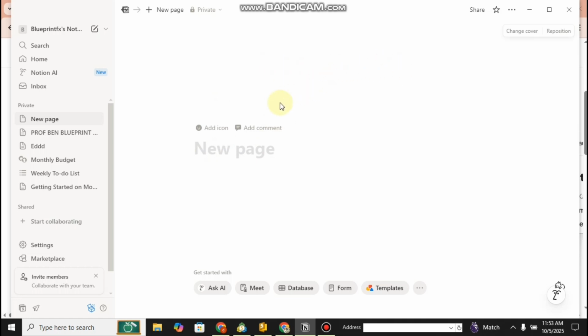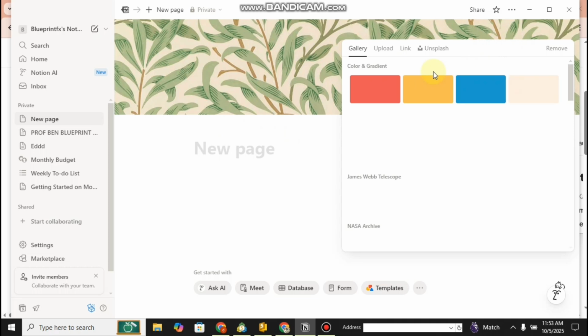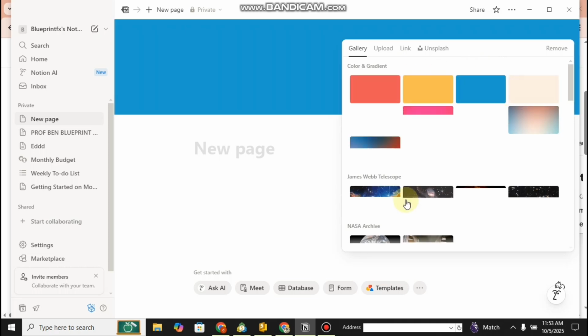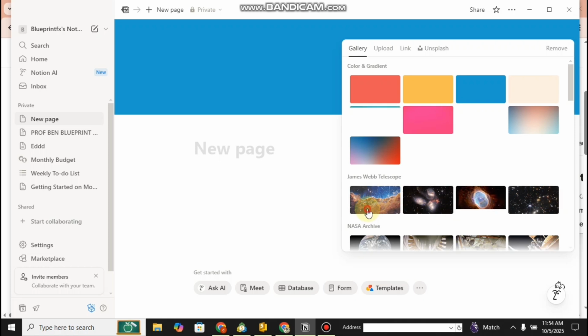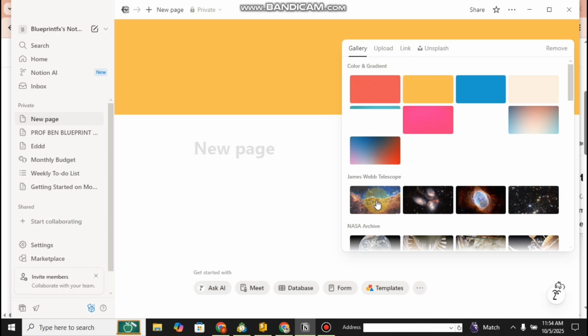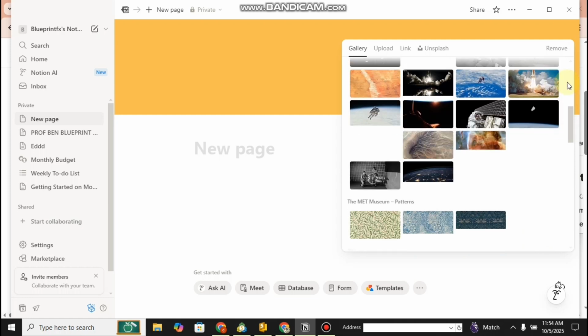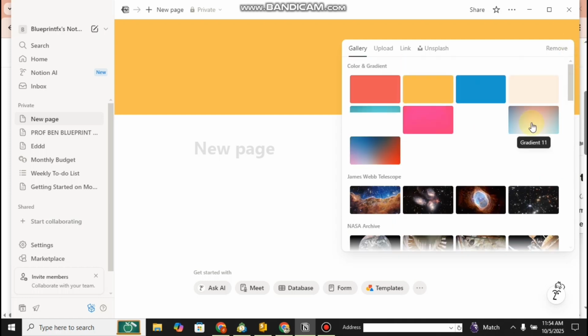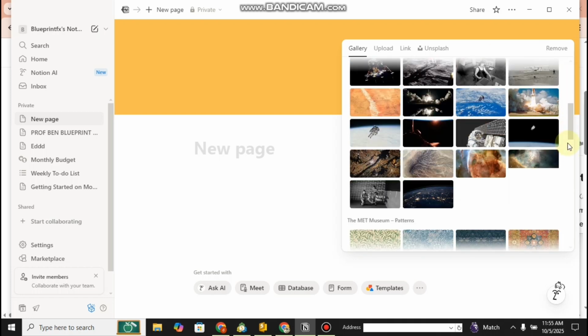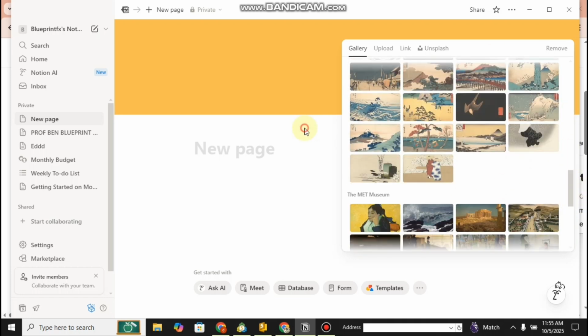So let's now customize the cover. Right now it is white, but when I click at that, you can see different things that I can put on my cover. I can decide to select a solid background, I can decide to put other covers that Notion comes with, or I can also decide to upload my customized background cover for my Notion journal.